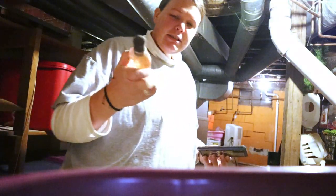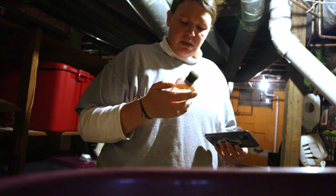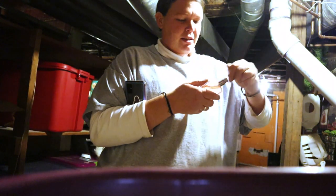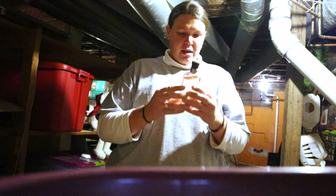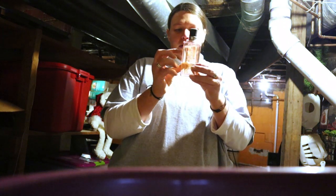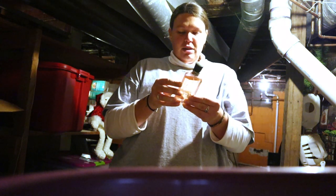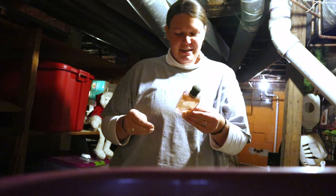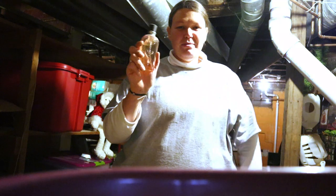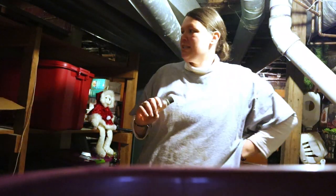I did find this. It's a pretty full bottle. Don't know if I should try and sell it on like eBay. I bought a cologne that's no longer being made off of eBay, and it was probably two-thirds of the way full, but you can't find that cologne anywhere anymore, and so I have it in my box of savings. I remember, this was middle school, man. Anybody else have this in middle school? Lucky brand. Thought I was pretty dang special.